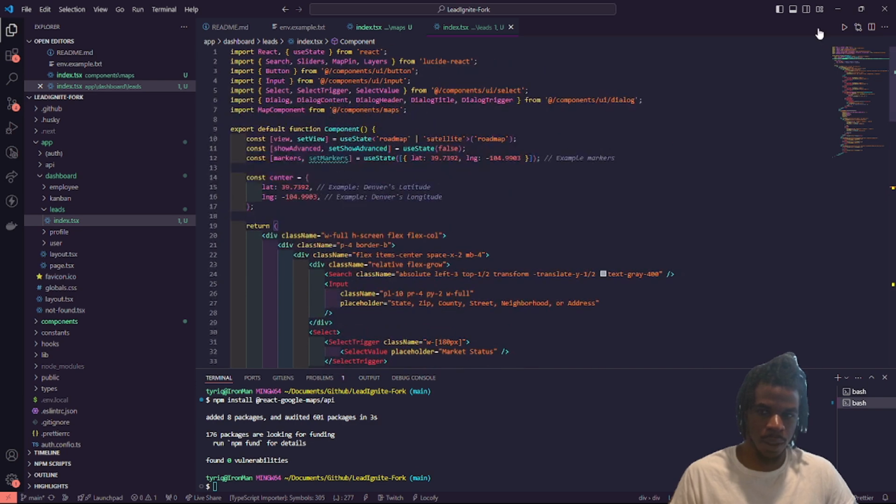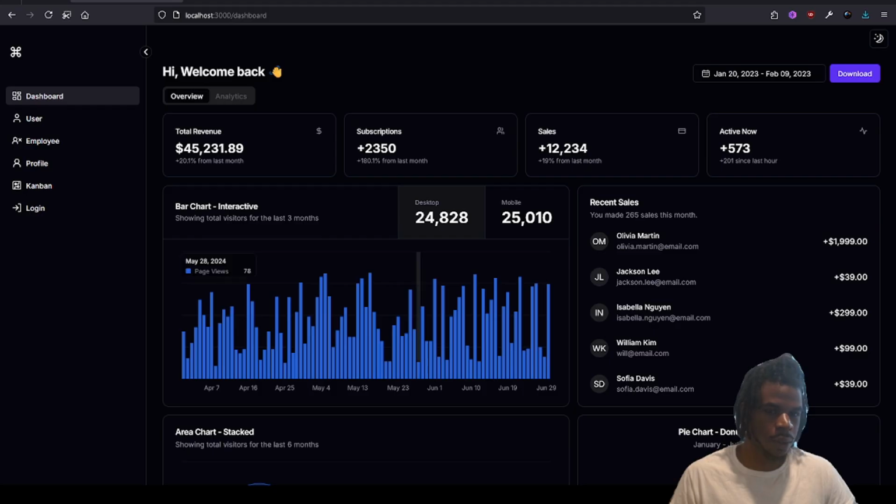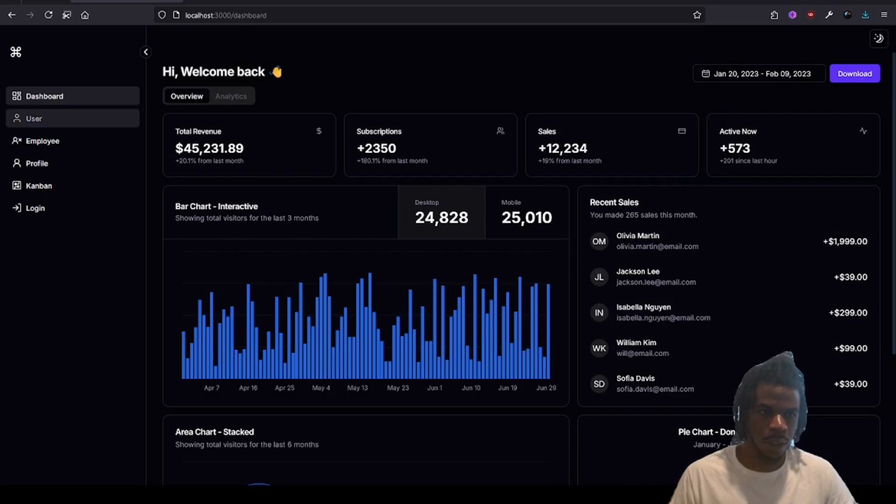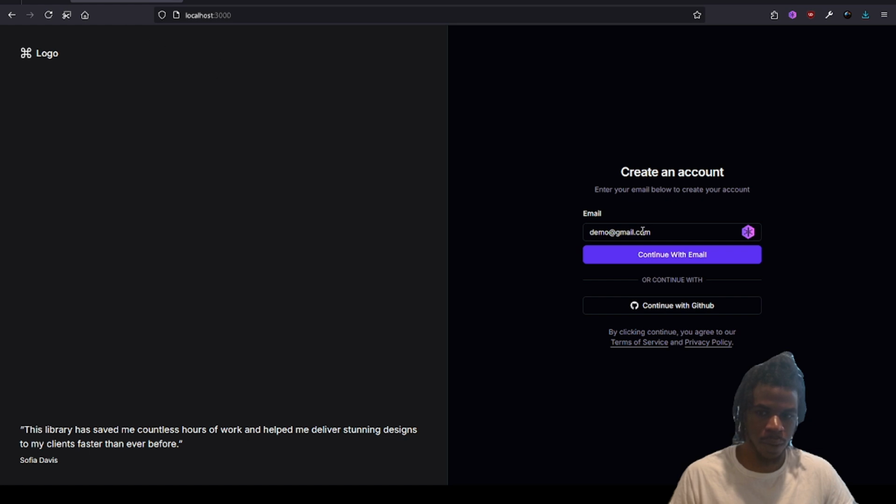So now that we have our, let me make sure I'm logged out of my environment variables over here too. Yeah, so now that we have our maps component slash dashboard, what the crap? What did I do? I think I messed up the environment variables. Be right back, guys.